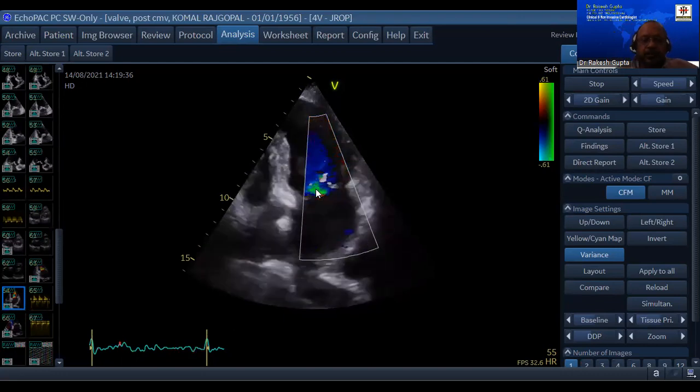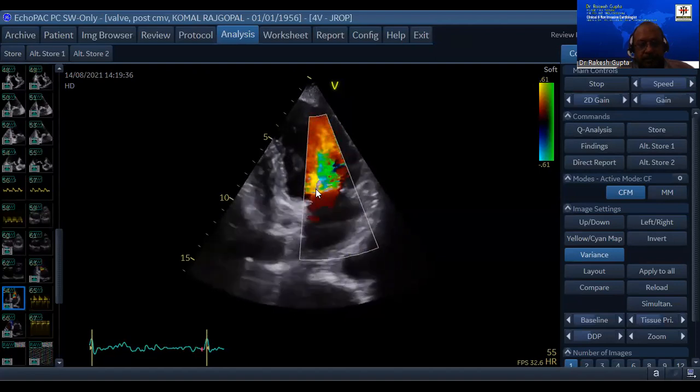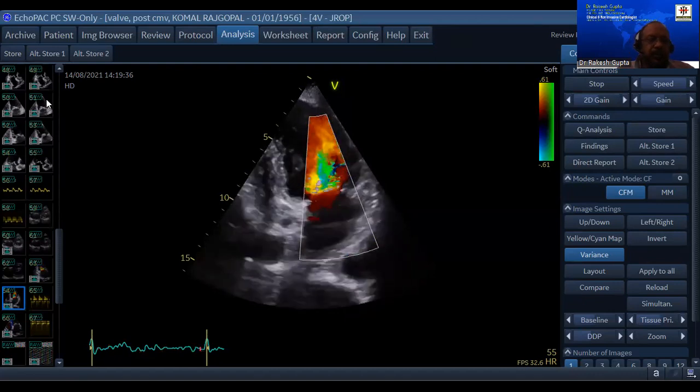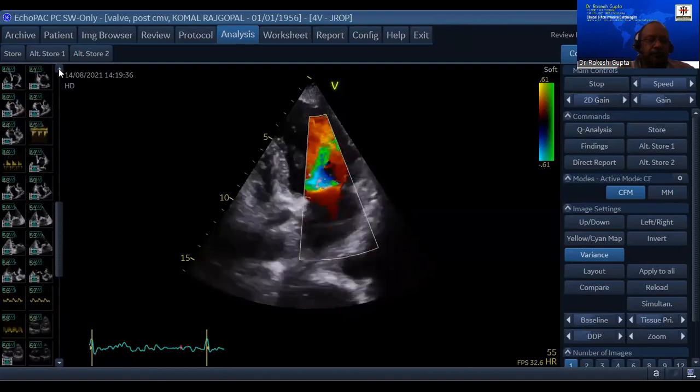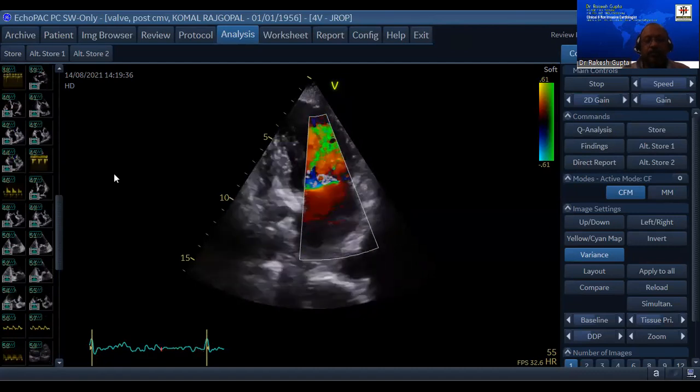Sir, Dr. Vasudev here. Hello. Yeah, Vasudev. Sir, in this post CMV, when we are not getting area exactly, because we have 3D, we are actually seeing at what level we are taking the area. But if we don't have that facility and area is coming more than 1, but the gradient is less, borderline 8 to 10, whether we nominate it as severe or progressive?